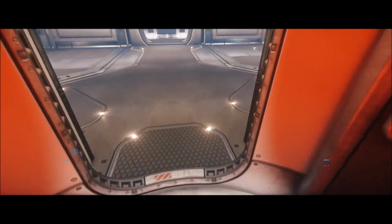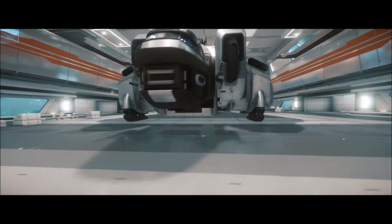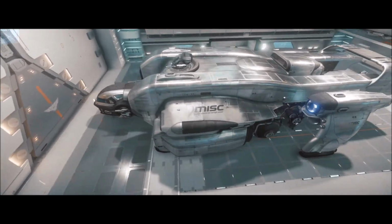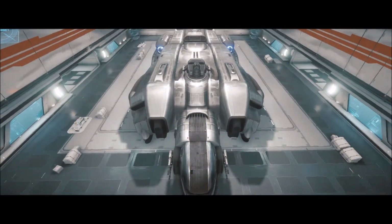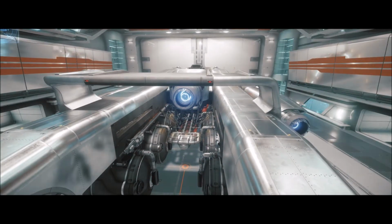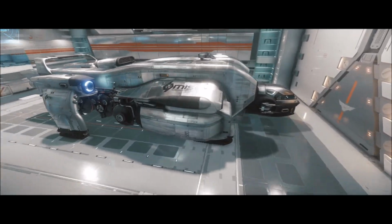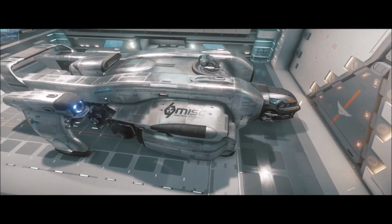We're actually going to go into this turret though, so I can show you at least one turret here. I may have to load up the Gemini for the other one. So this turret's up on top of the ship. And I'll give you another look around the ship here. So we're in that top turret right there. The Gemini has the other 2 turrets that will actually be on the tail of the ship in the back. So it'll be on either one of those 2 wings here on the back, which is pretty cool. The regular Starfarer only has the turret that's on top.